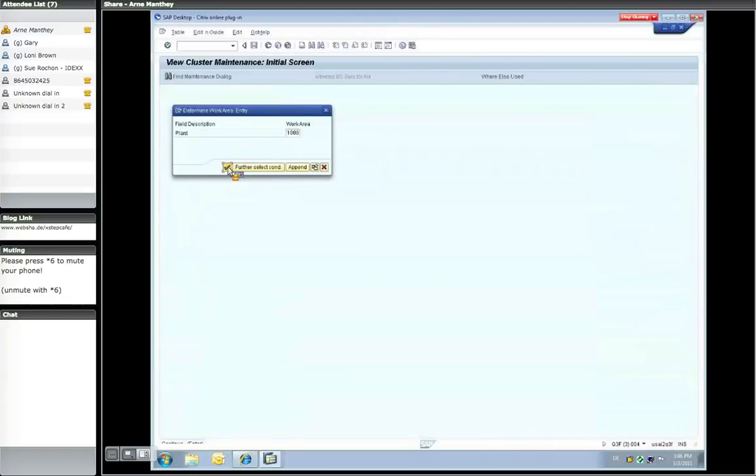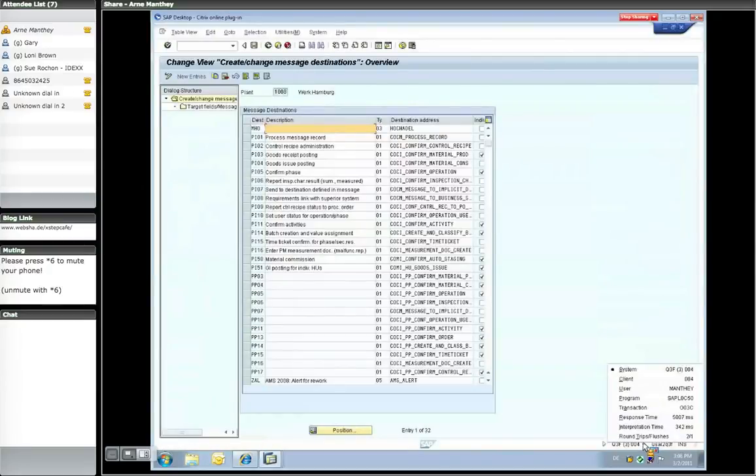For those of you who like to know the transaction codes, it's O03C, and there is PI09, which is used for reporting the status to the process order.